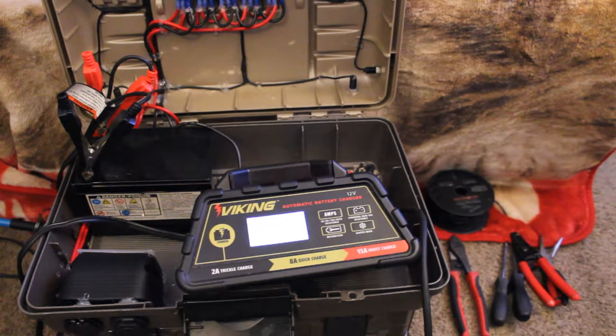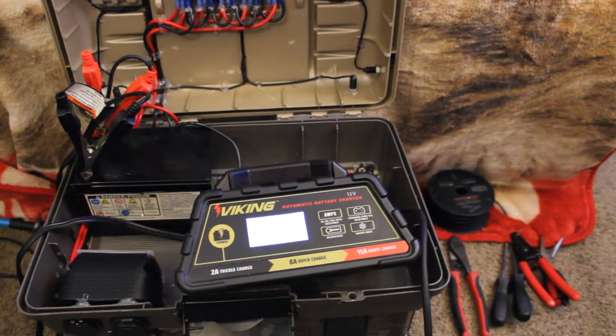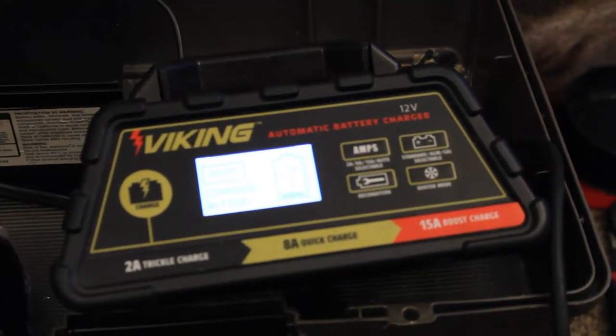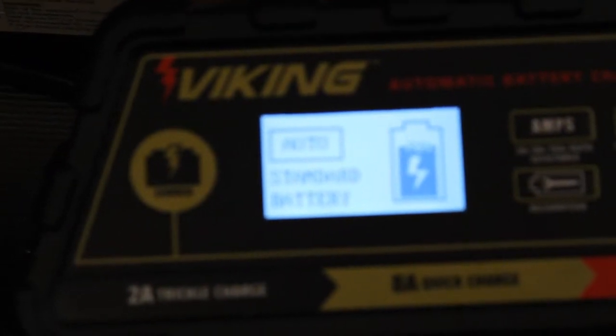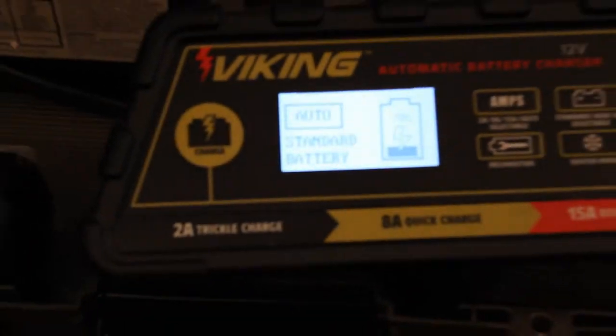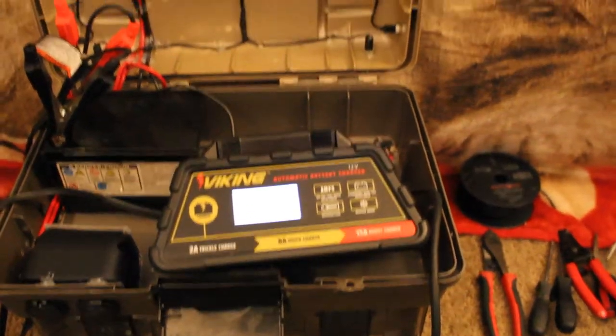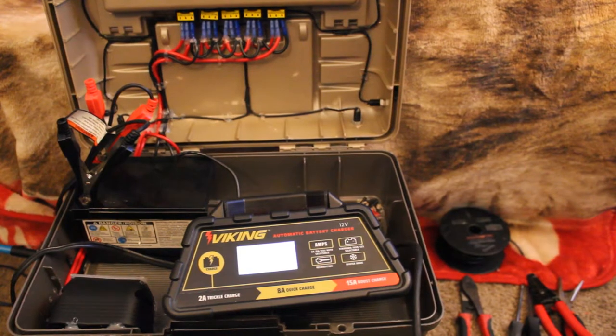Alrighty, so I got all the wiring done on this and went to put the battery in and discovered I had to charge the battery. So I just wanted to give you guys a quick little update. So once the battery gets fully charged up, I'll go through and show you how I got each switch wired up and what they run. Except for the one broken one that's completely broken. But until then, I don't know if you can see that or not, but this battery's charging. You can kind of see it. There you go. Now we definitely got to get this battery charged up a little bit. And then once it gets charged up, like I said, I'll come back and show you guys how everything is working. So, I'll see you back in a few once the battery's charged.